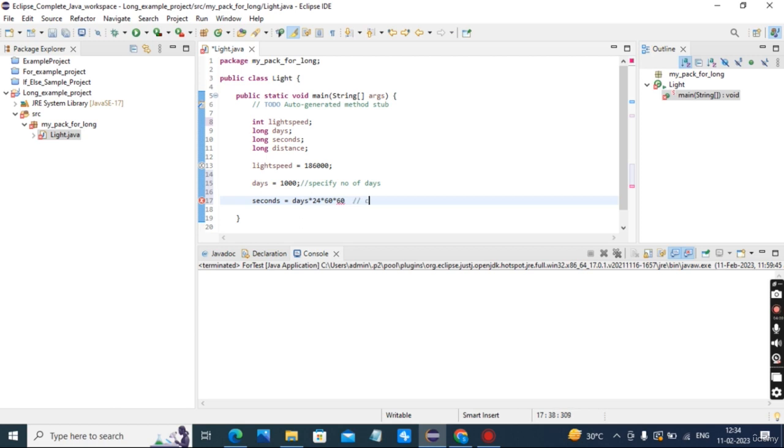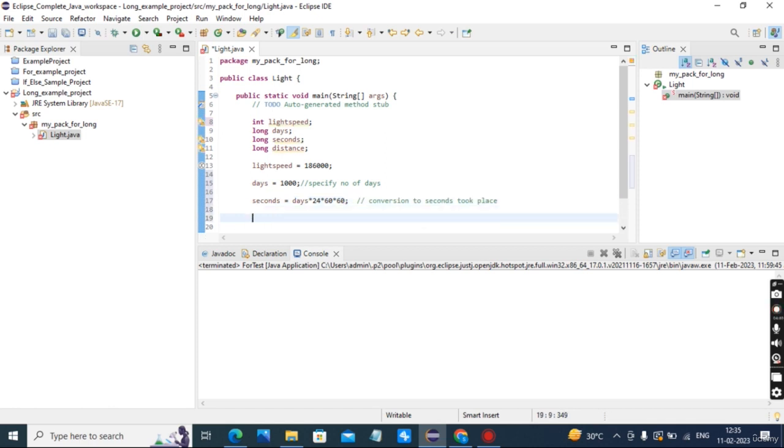So conversion to seconds took place. Seconds are also generated.